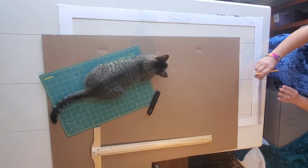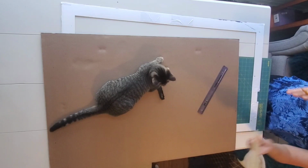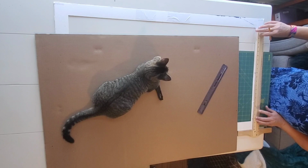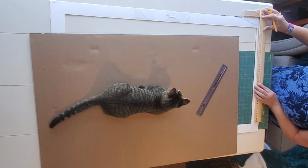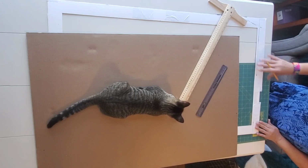All right. And then I need to get my mat down to protect my table. And I found my T-square. So let's get that lined up. Yeah, Jazz, you're okay. Here. Okay, now a knife. Are you laying on my knife? Yes, thank you.